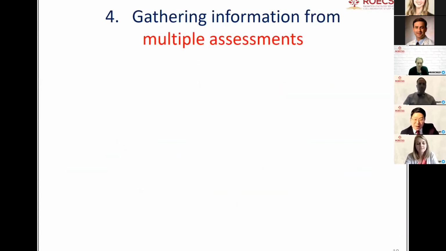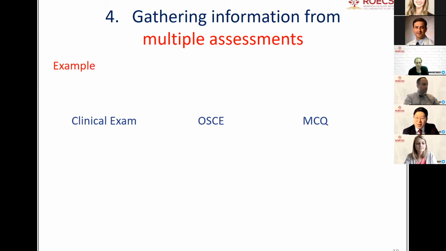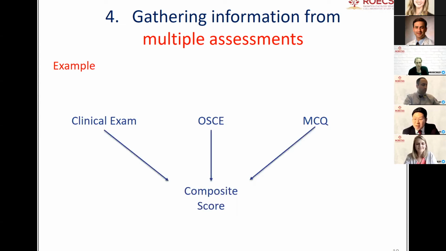The fourth aspect relates to gathering information from multiple assessments. So here's an example. Let's say that you have 3 different types of assessments: a clinical examination, an observation, an OSCE, and a multiple choice test. Typically, when we're measuring or making inferences at the competency level, it's really hard to use one assessment tool to make inferences about somebody's patient care abilities or how professional they are. So typically, we'd like to use information from multiple assessments. And there's a good reason for doing this, because when you combine information from multiple assessments, you actually maximize the reliability of these assessments. And again, this also is a mathematical derivation as well.